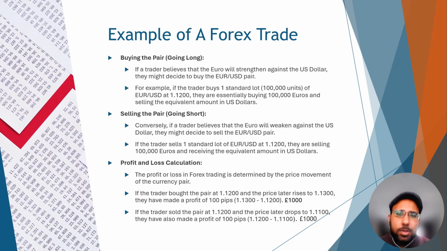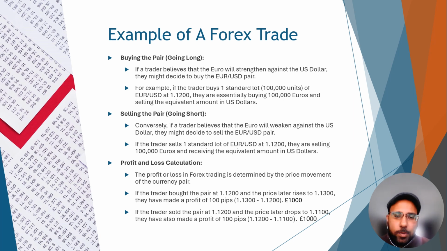So these are the typical examples that you will naturally look out for, whether you're deciding to go long or short. Everything will be very much data driven. Now let's have a look at the P&L calculation. Let's say, for example, we went long and the euro did strengthen, okay, in our favor. So if we were to buy at 1.1200 and it went to 1.1300, we've made 100 pip profit, okay.